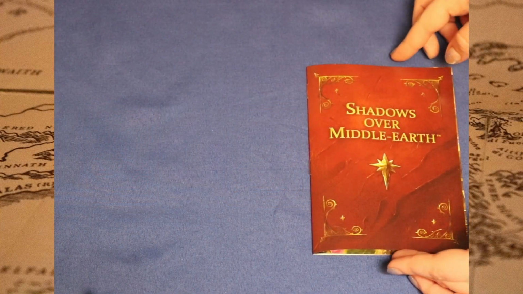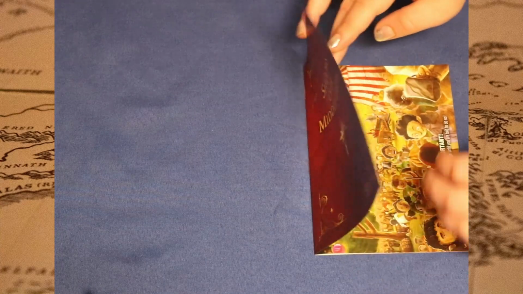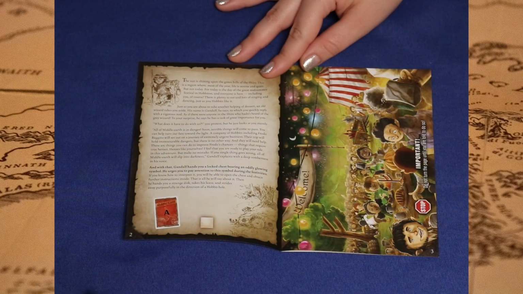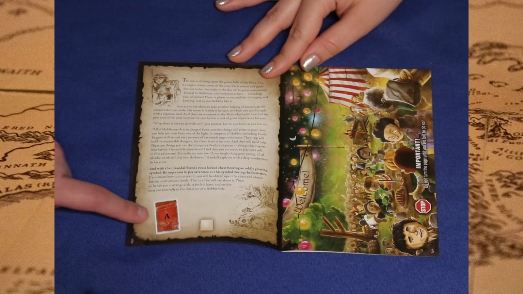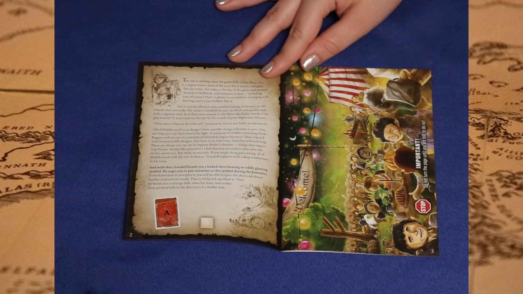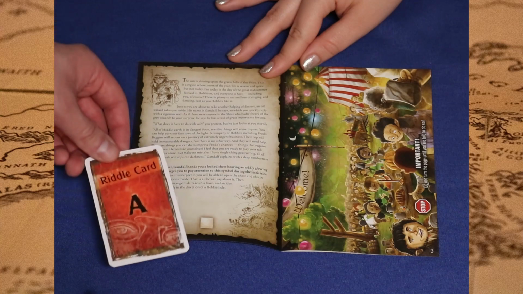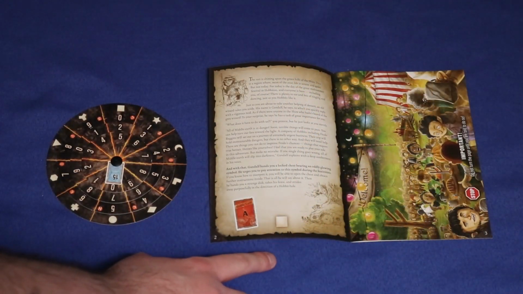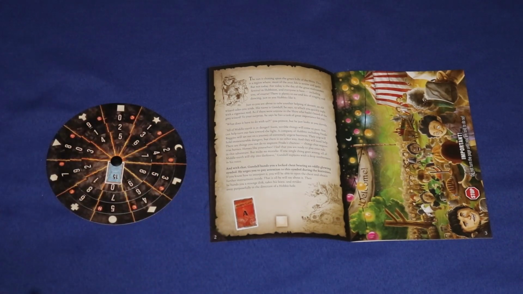Now that you understand how to play, go ahead and take the riddle book and turn it to the first page. Go ahead and read through the text, and once you're done, you'll notice that at the bottom of the page, it lists riddle card A. At that point, you'll take the respective riddle card and flip it over. So we can see here that the first riddle uses a square.